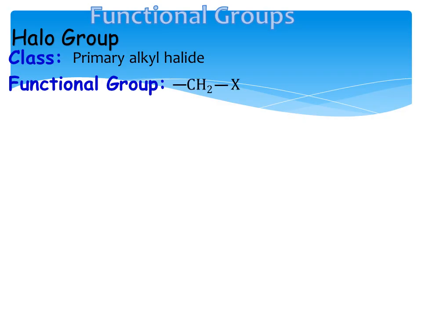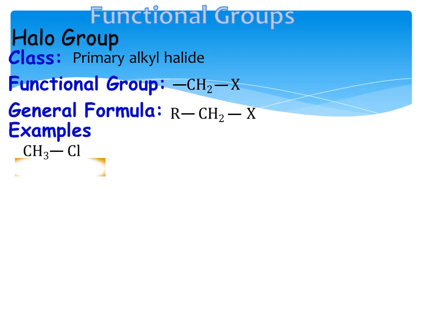Primary alkyl halides are those where the carbon which is attached with X is further attached with one other carbon. When you put R over here, it gives you a general formula. The name is methyl chloride. As you can discuss, the common name is alkyl halide. So the alkyl group over here is methyl, and as instead of having X you are having Cl, this is called chloride. So the name overall is methyl chloride.